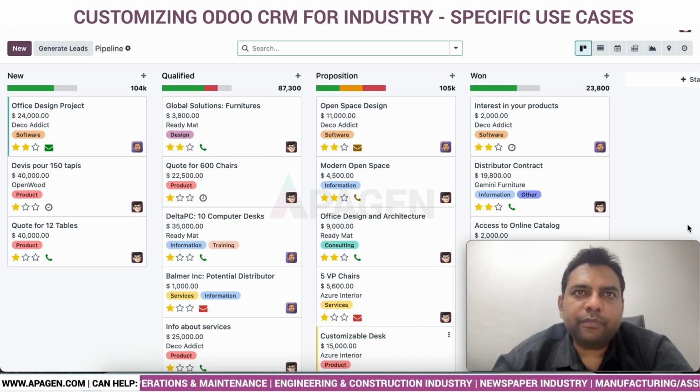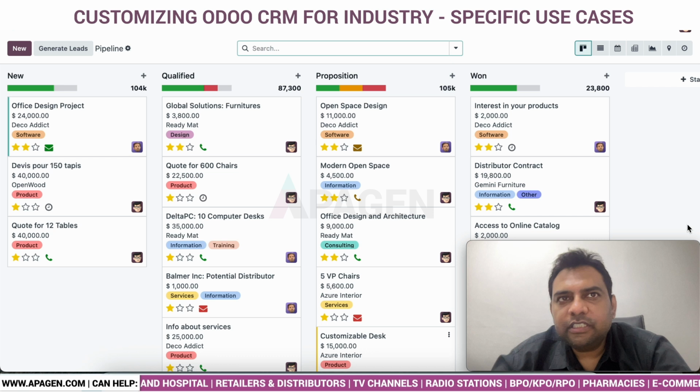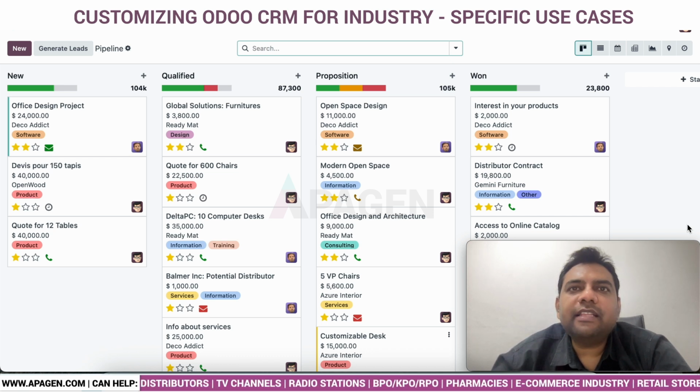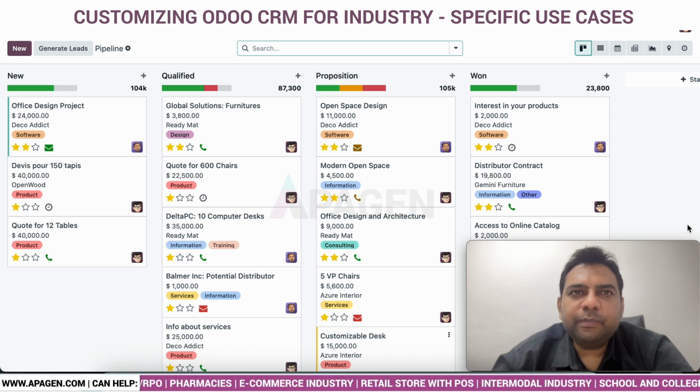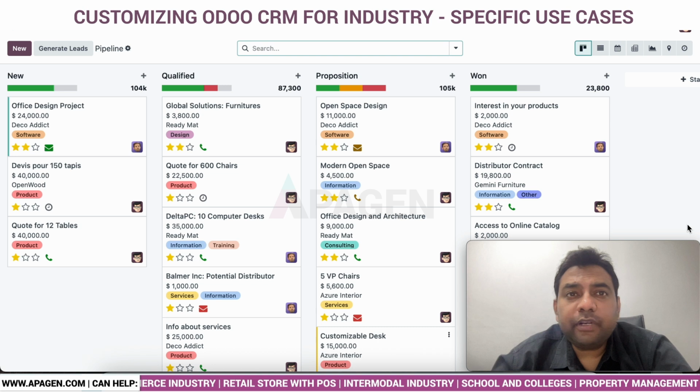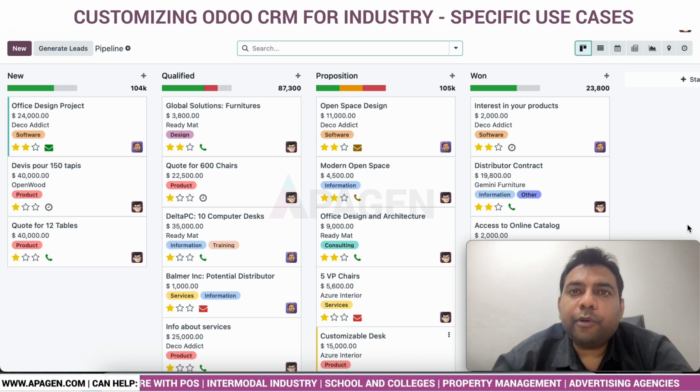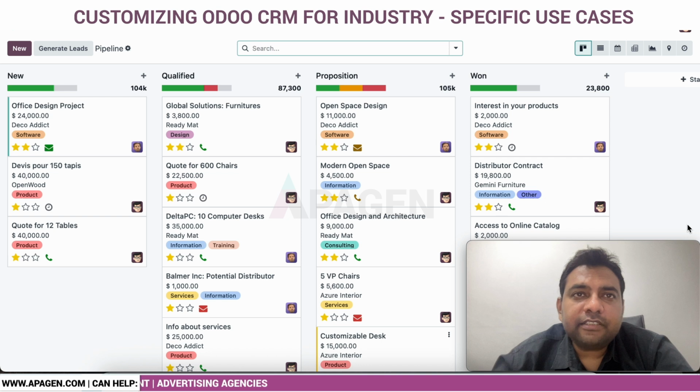Let's say a healthcare company, a furniture retailer, or an education industry. In real estate, you don't sell software licenses or products; you are selling properties, homes, plots, commercial spaces. You need to track things like location, property type, site visit dates, budget preferences, investment plans, etc. Maybe for a healthcare industry, you may need to track appointment types, information about insurance providers, medical history, or maybe an initial vital test to ensure what kind of health packages could be sold.